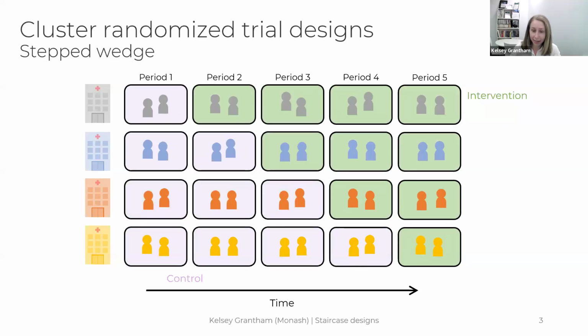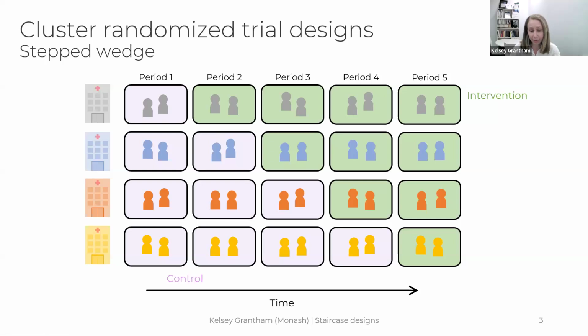There are more sophisticated designs that can deliver greater study power and are more appealing, such as the stepped wedge design shown here. With the stepped wedge, each sequence or row in the schematic starts in the control condition and then switches over to the intervention condition in a staggered manner until all clusters implement the intervention by the final period of the trial. So from the first period of the trial until the last period, clusters contribute data by measuring participants' outcomes.